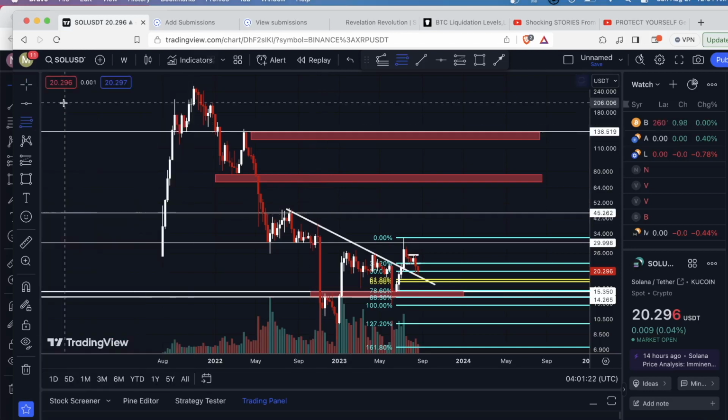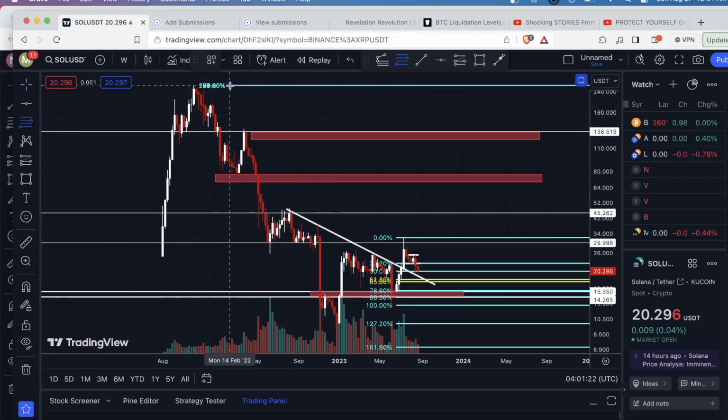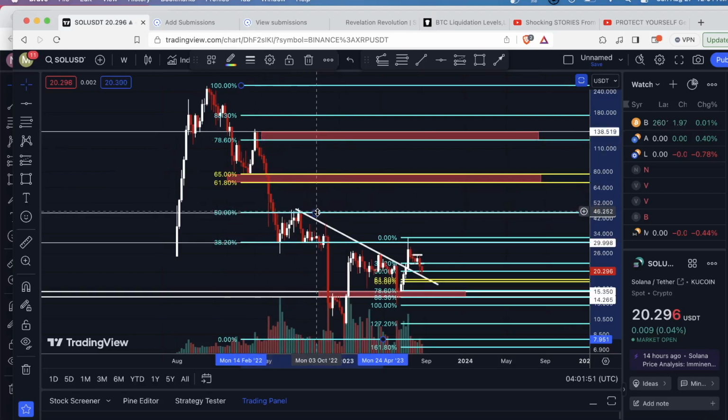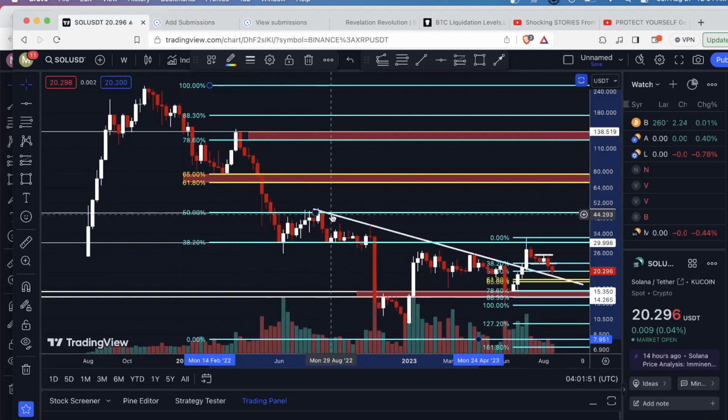So if I take a Fib retracement, and this time I run it from the top all the way down to the bottom, you see these levels that I drew in accordance with the price action, they line up pretty much perfectly with these Fibonacci levels here, right? So you have this range right here, you have the 0.786 up to the peak here, so that's why I drew it as a range. And then of course the 50% level lines up pretty much perfectly with this previous swing high right here.